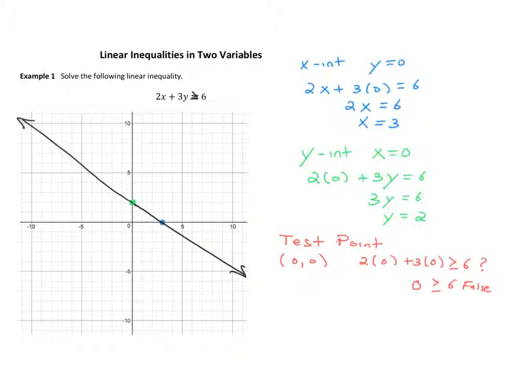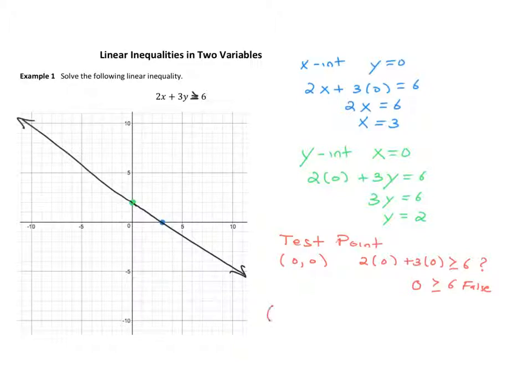So at this point, I know the answer has to be everything over here, but just to actually see what happens when it's true, I'm going to pick another point. How about we choose the point 0, 5. I'm just going to do a second test point, plug it into this expression just to make sure that it is true. So this is not necessary, but again, just to illustrate what it looks like when it is true.